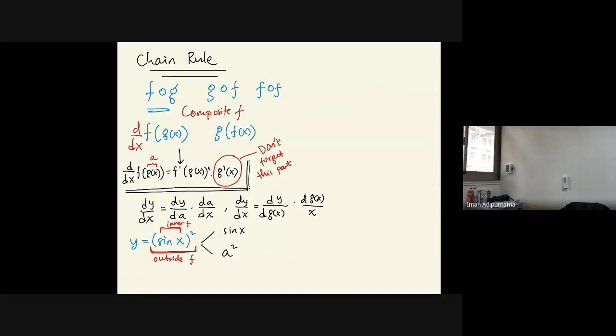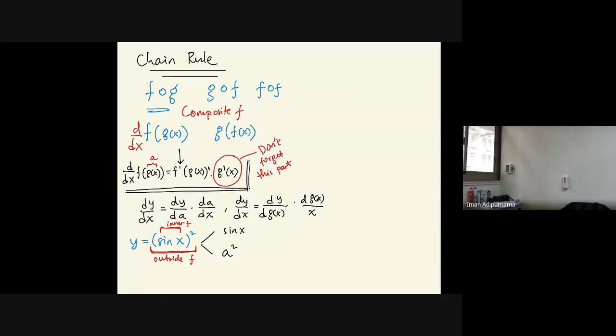You can also think of the chain rule like that. There are several ways to interpret or understand the chain rule. From the composite point of view, you have the composite of f of g, which means when you derive the whole function, the f, you don't need to change anything inside because it's still inside the f. But you need to multiply by the derivative of the inside, g prime.